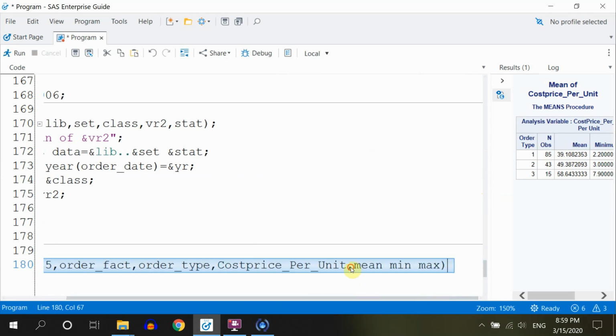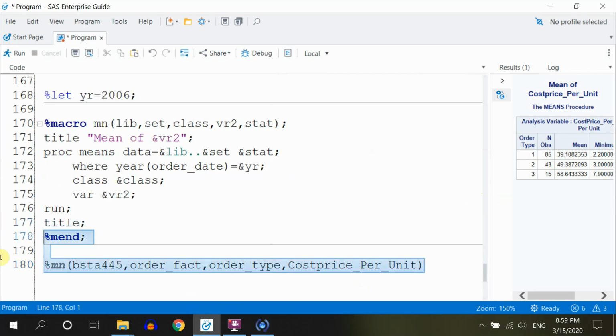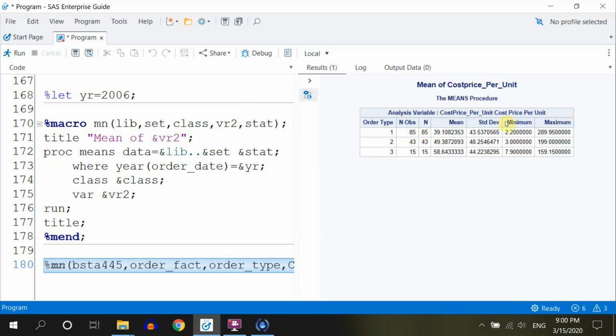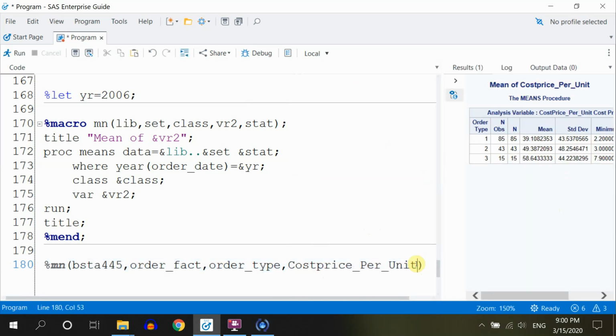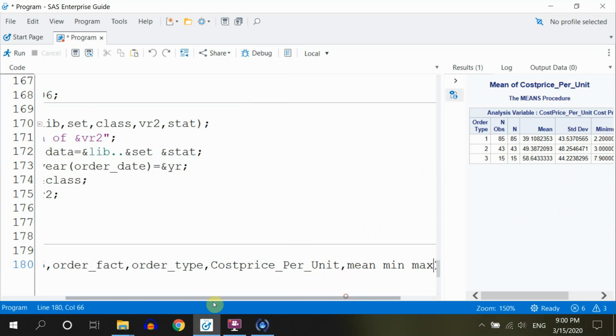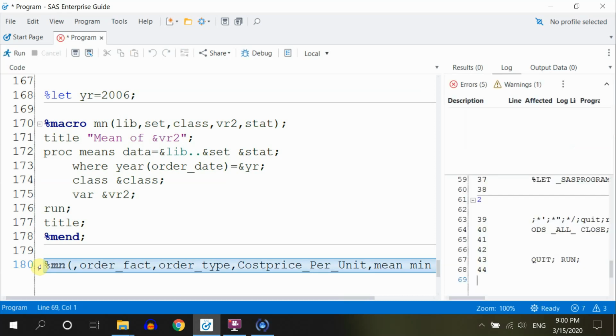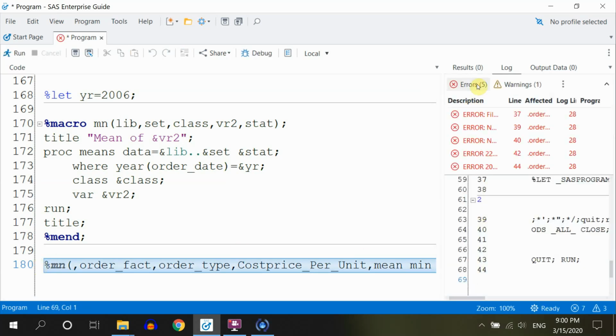So maybe you can also have a question like, what happens if we do not include one of the parameters? Let me show you what happens. So if you do not include the last parameter, like you see here, then that's what you have, right? So you actually just have all the regular stats, not anything specified. So let's imagine that we remove this one. So let's see what happens.